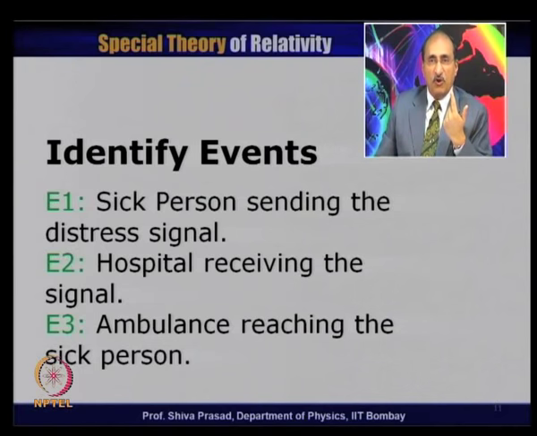Now, let us choose one particular frame of reference and try to write the coordinates of all these three events in that frame. In this problem, in fact all the information has been given in the H frame, that is, the hospital frame or the ground frame. So, it is much easier to write the events in this frame itself. To make it systematic, it is much better to go systematically while solving relativity problems. What we will do is write the coordinates of these three events in the H frame, the hospital frame, that is the ground frame. That is the way we first do it, then we will look into other frames and go ahead with the problem.